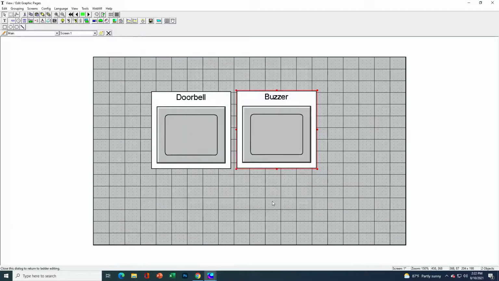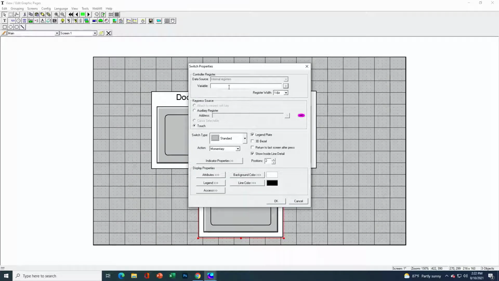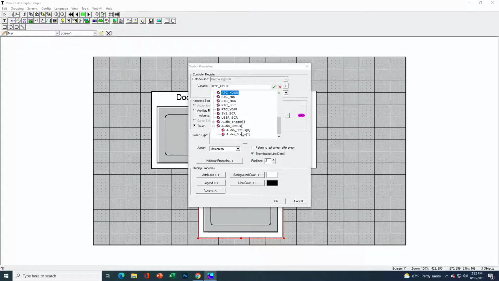All right, now while we're at it, let's go ahead and add a pause button, which is going to be yet another toggle switch. This one I'll go ahead and configure from scratch though. All right, so there's my switch. I'll drop that here in the screen. This time we're going to tie to the 9th bit of the first status word. So I browse and look for audio status, which is what I configured. There's my first word of audio status, and I want the 9th bit. Remember, our bits are numbered starting at 1.